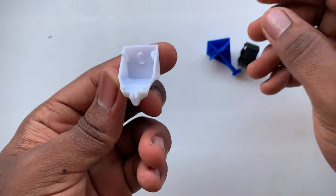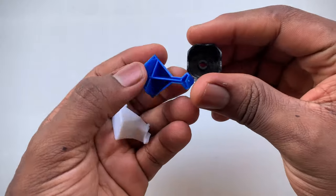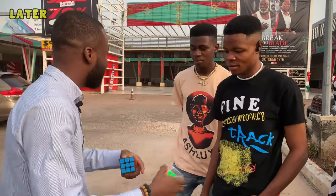I finally decided to use the pieces of my most hollow Rubik's Cube as a shape mold, as I was running out of time and could not get access to any of the real options. If you want to do this, I advise you use a legit mold, especially if you're going to try to sell it like me later in this video. It's just going to come out better and it's going to be way, way easier.